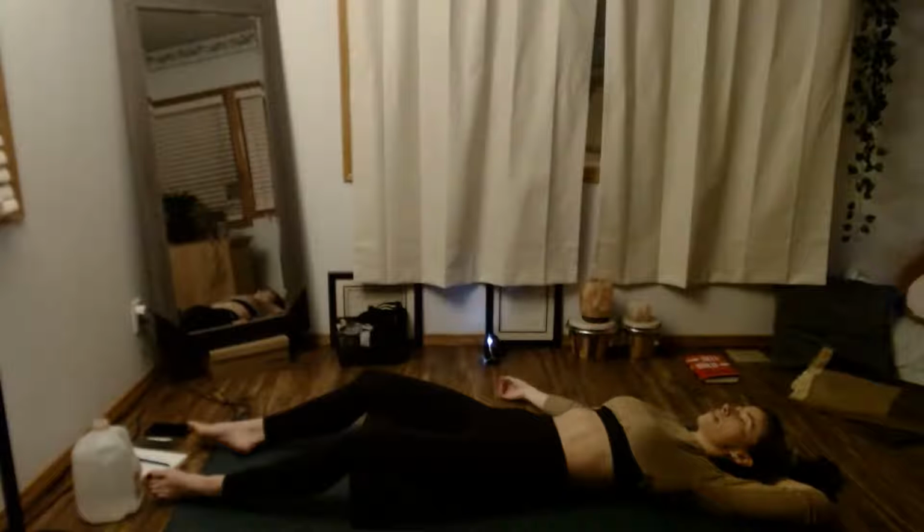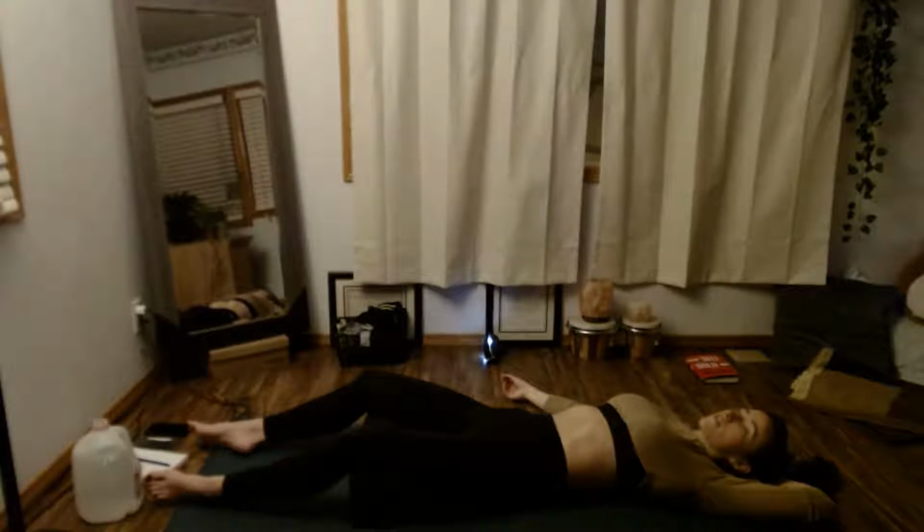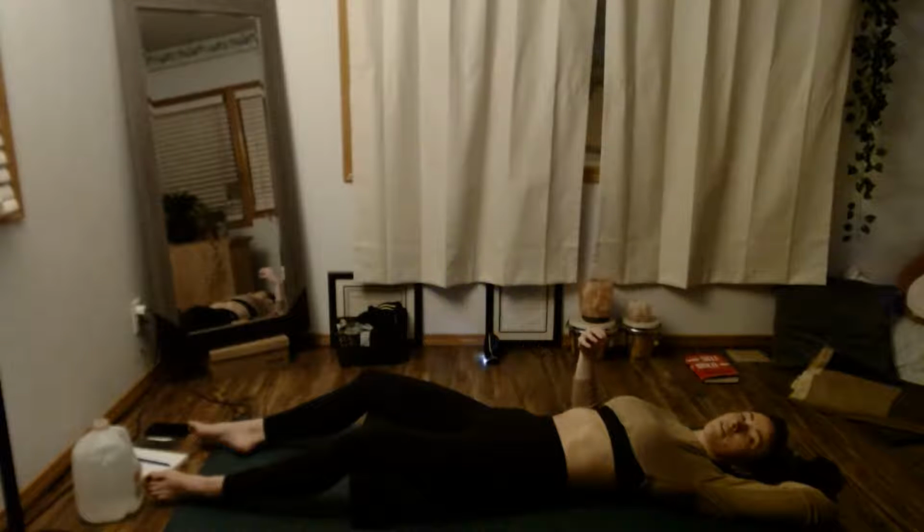Return to regular breaths here. Maybe implementing our Ujjayi breath. So that slight restriction in the back of the throat. Helping to regulate our breath. We're also strengthening our diaphragm by making it work harder to pull air in and push air out.